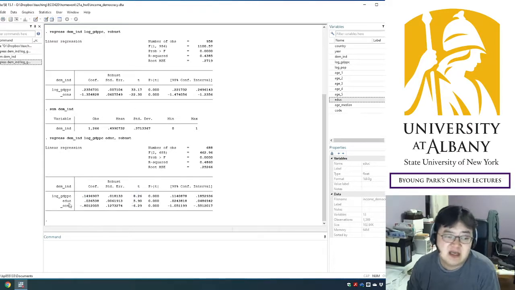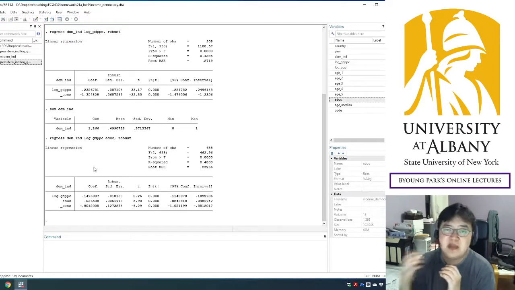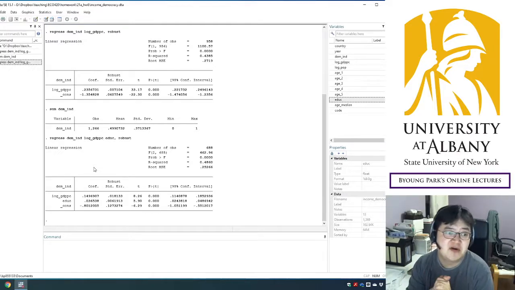And it means something. That means education was an important omitted variable. So the difference could be interpreted as the omitted variable bias caused by omission of the education variable. Education is the average education attainment in that country in that year. So this is an important variable. So far, it is just baseline regressions, just a review of what we have done earlier.